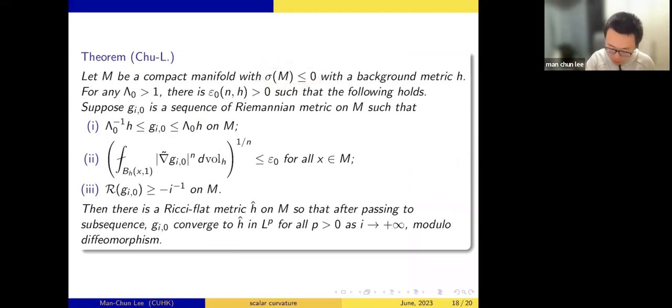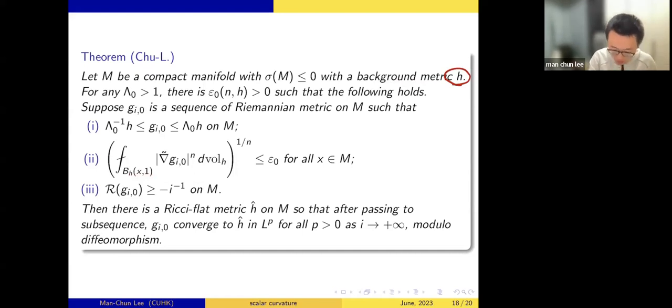We haven't used anything about the torus structure, so I just put it in a slightly more general form. As long as you know the manifold is not PFC, you can always find epsilon depending on your reference. You have to declare what you mean by W1N, so we declare it by fixing a background metric. By W1N, that means at a sufficiently small scale, the W1N norm is bounded.